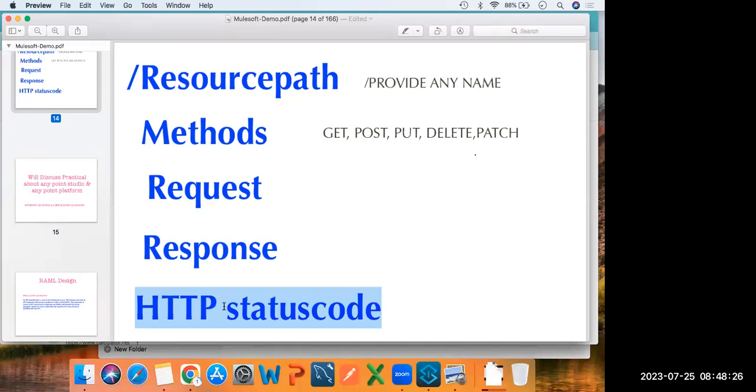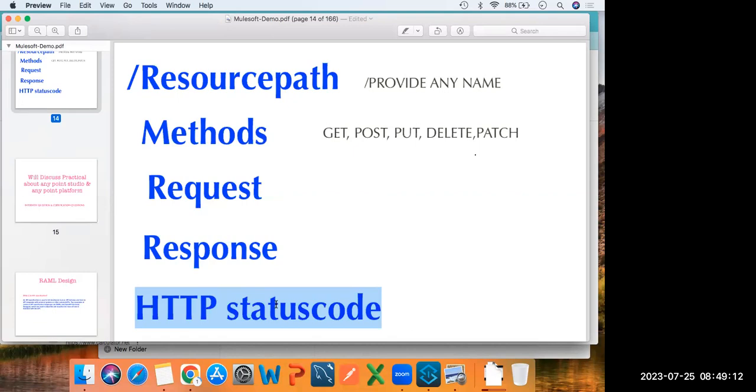You will get, right? Have you seen somewhere 500 server error or not found something in websites? Yes, sometimes that will happen while browsing, because of this status code. These status codes are universal status codes. Wherever you go, anywhere in the world, irrespective of any technology, these status codes remain the same. Let's say if you are learning Mule, these status codes will be the same. 200 means always success. If you go for Java, .NET, SAP, 200 means always the same, right? Okay. So now you remember all 5 things in proper order.